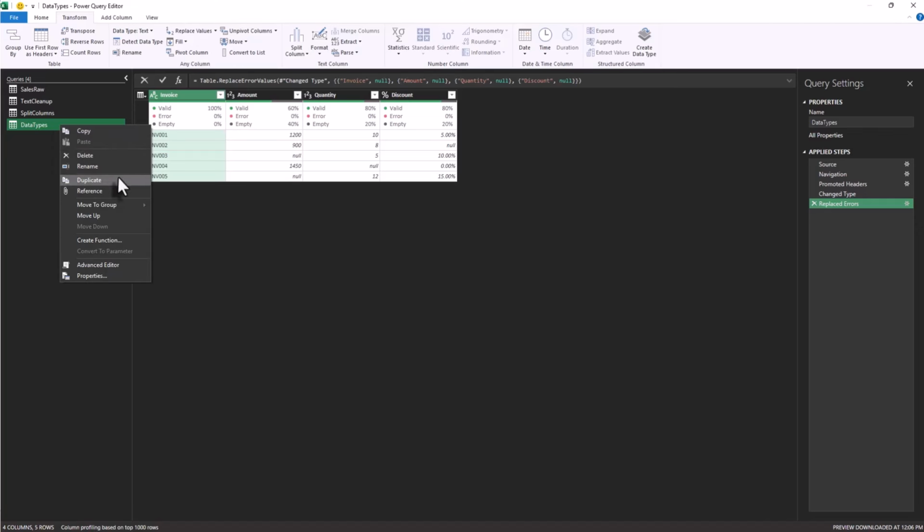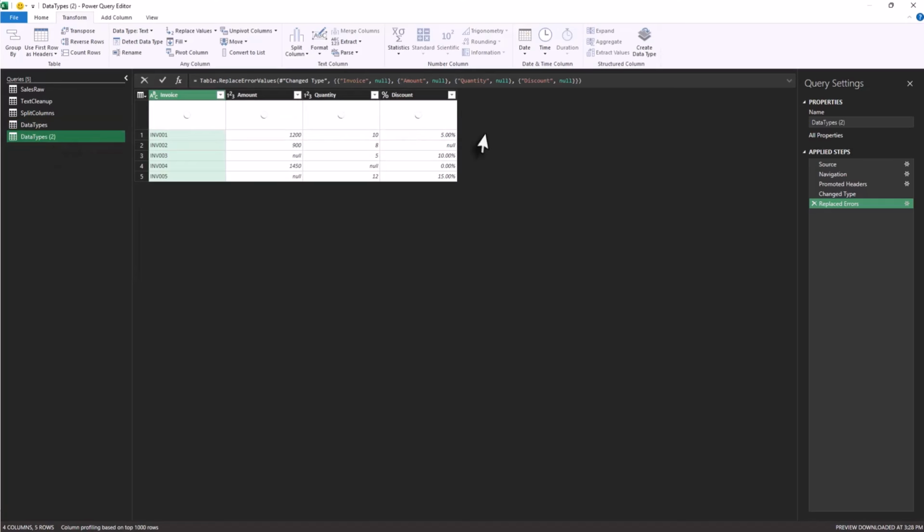First, I'm going to duplicate the last query which we created. Then I'm going to rename this query.